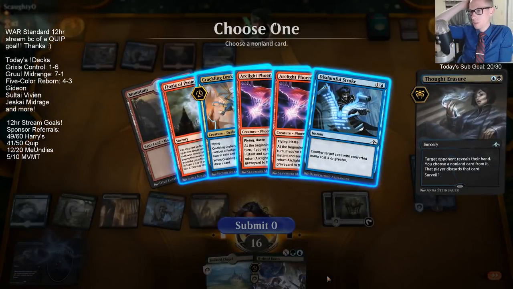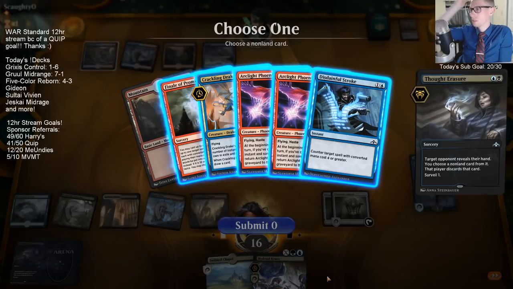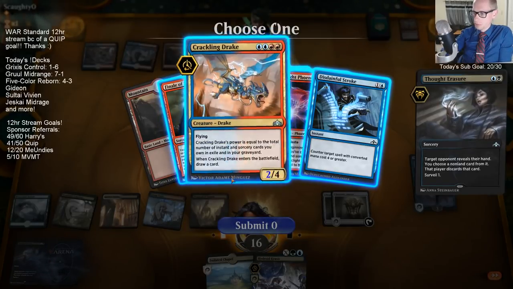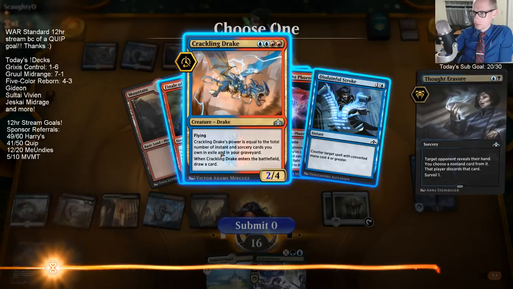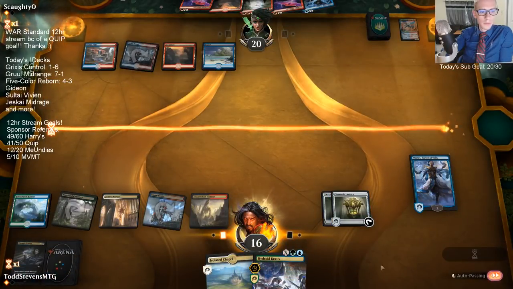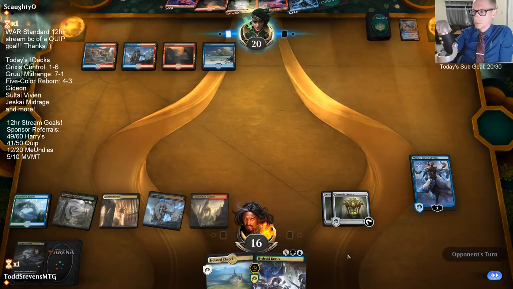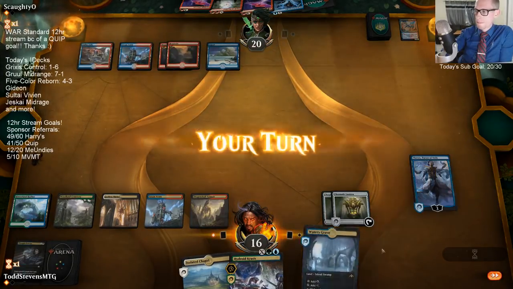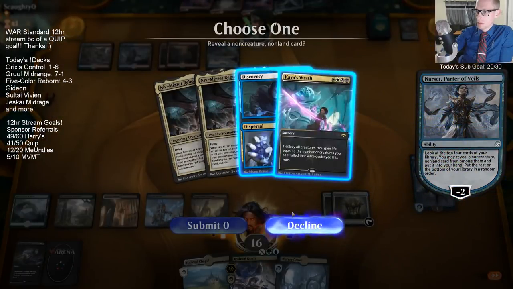They have Disdainful Stroke. They have double Phoenix. So now if they play Phoenix to kill Narset, they don't get Disdainful Stroke. Meditate and prepare. No. My Niv-Mizzet.